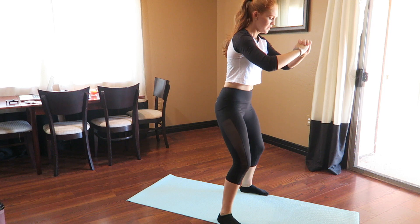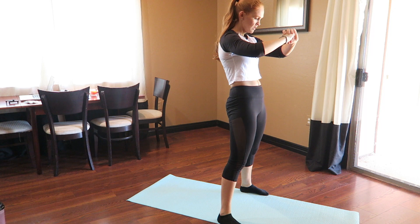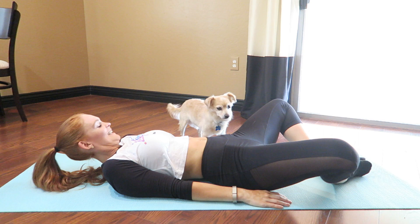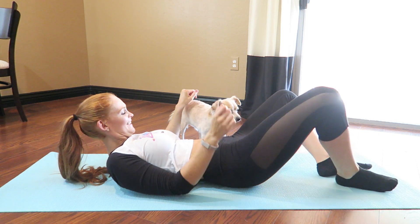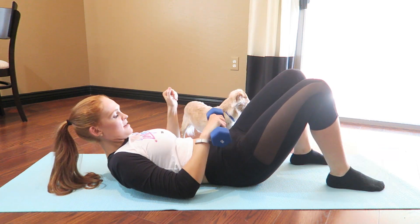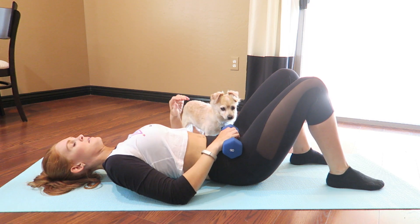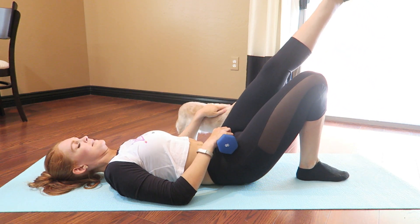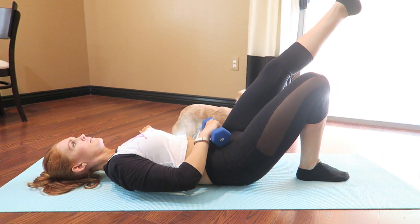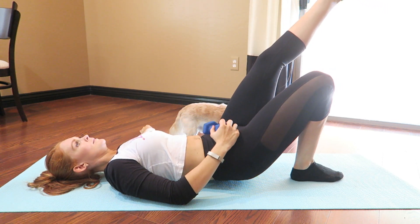I didn't have any barbells, so I just did my own body weight. But take a moment, pause at the bottom for a couple seconds, pulse, and then come back up. Then for our final set, we're going to do — I think these are called frog lifts. They're great for the bum and thighs. You put your feet together like a little frog. You say hi to your dog — my dog, this is why I can't work out at home, because my dog gets so curious. He's like, what's going on? I want to be a part of this.